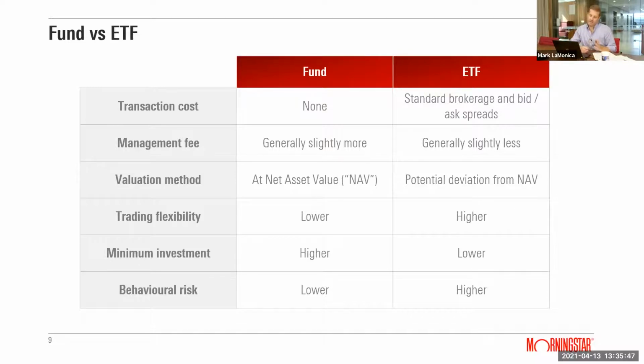Funds generally have no transaction cost. So a fund, you're investing at the NAV. So generally, you don't have a transaction cost. ETFs, of course, you pay brokerage. So what does this mean? Well, it means that if you are investing a small amount of money every month, that potentially a fund works a lot better for you because you're not having these continual transaction costs of investing a little bit in an ETF. Now, there are ways to get around that through like micro investing and stuff like that. But that's something to think about if we're looking at funds and ETFs.